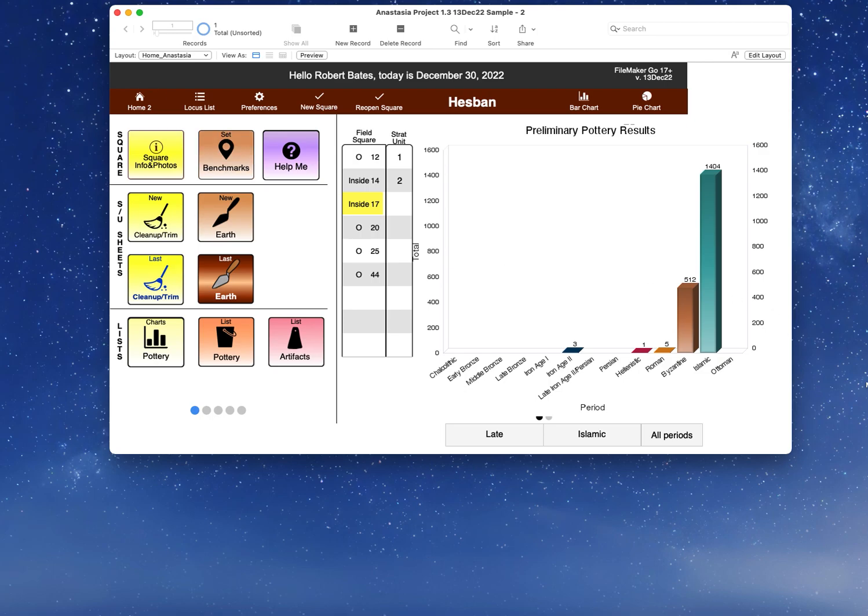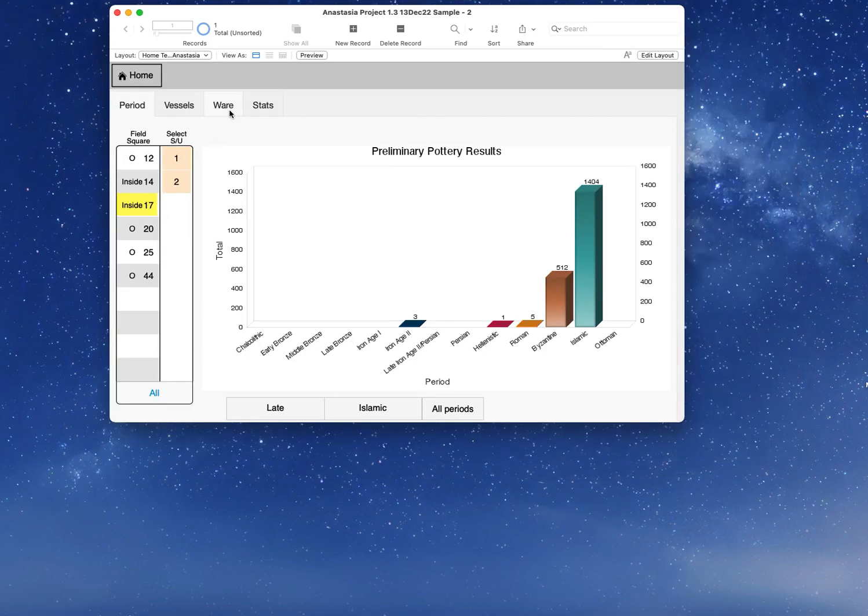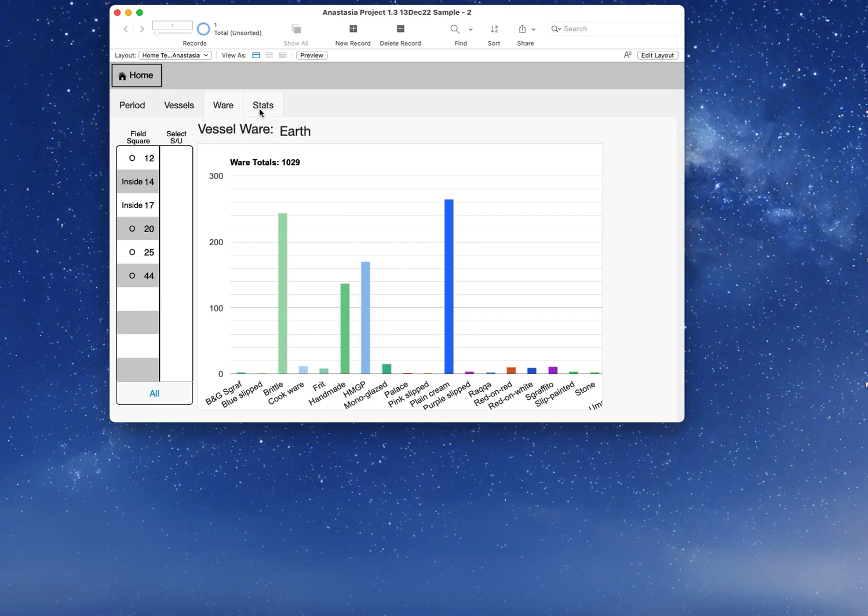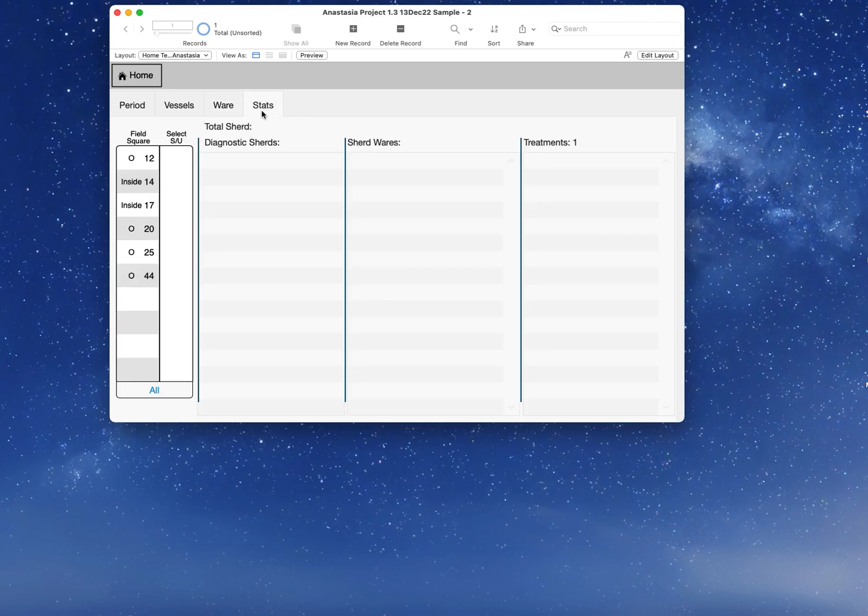But that is one of the most common mistakes, is that people don't spell things correctly exactly, and they must appear exactly. It's why it's usually best to copy and paste. Once you type out the type of ware and the abbreviation for that ware, and that abbreviation, as you remember, will be the abbreviation that shows up here in the stats or in the wares. You see, we can't have too long a length. Even purple slipped is pretty long. Or here in the stats, because there's only so much space and only so much screen.